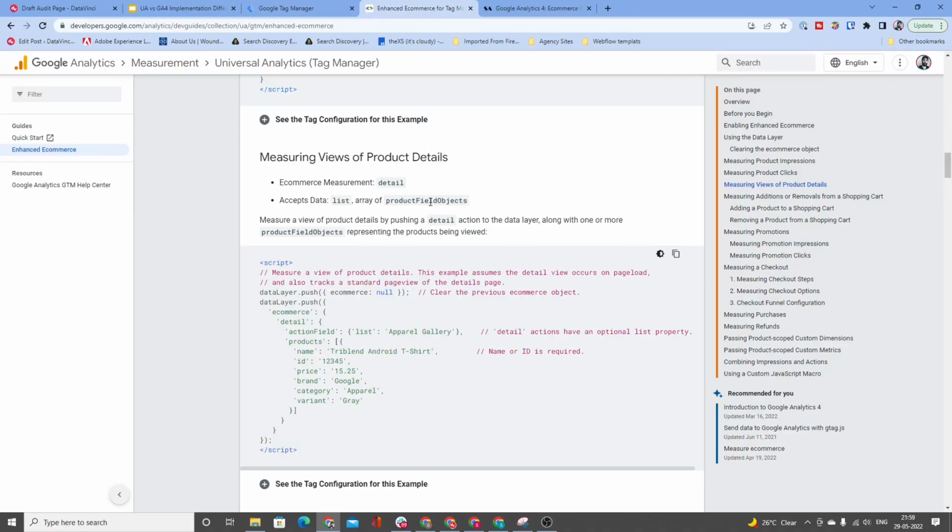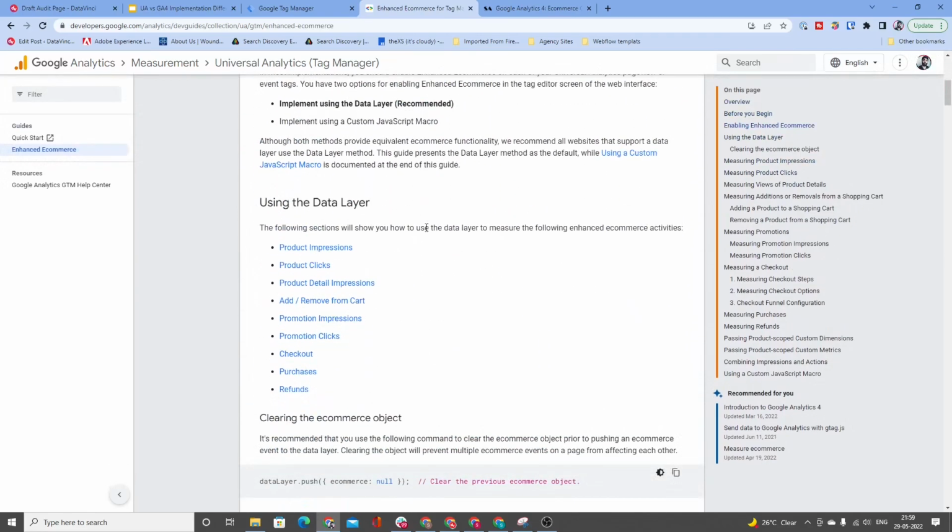So in Google Analytics, e-commerce tracking was mostly covered under enhanced e-commerce, because earlier there was basic e-commerce tracking, and then there was enhanced e-commerce, which allowed you to track more items as compared to whatever you could track in the previous version of e-commerce. The thing with Universal Analytics e-commerce was that the things that you could track under e-commerce were limited. So the scope was limited. You could track product impressions, product clicks, product details, add, remove, promotion clicks, checkout, purchases, and refunds.